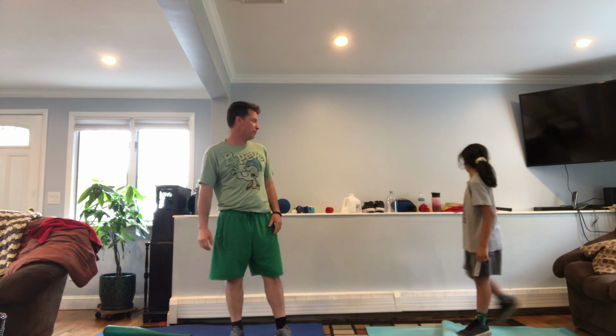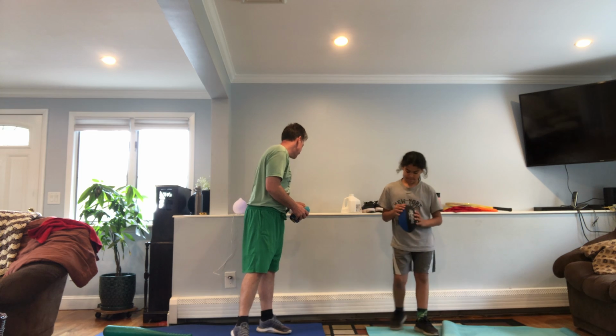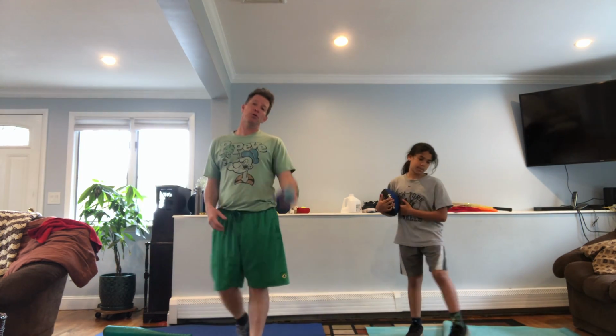Now we're going to do football, a little razzle dazzle. Christian, grab your football. I'm going to use my imagination that this is a football the first time. Okay, now razzle dazzle is just a way you want to try to get by your opponent, get by the person who's trying to steal the ball from you, or if someone is trying to tag you in another activity, or if indeed you're playing two-hand touch football where someone's going to touch you or grab you and bring you to the ground.